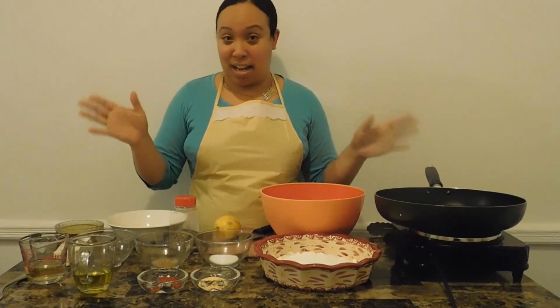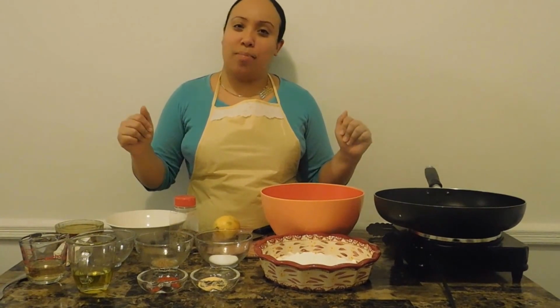This dish is one of my favorites. It's on every menu if you go to an Italian restaurant, and you know what? We can make it at home. So let's go over to the ingredients and let's get started.